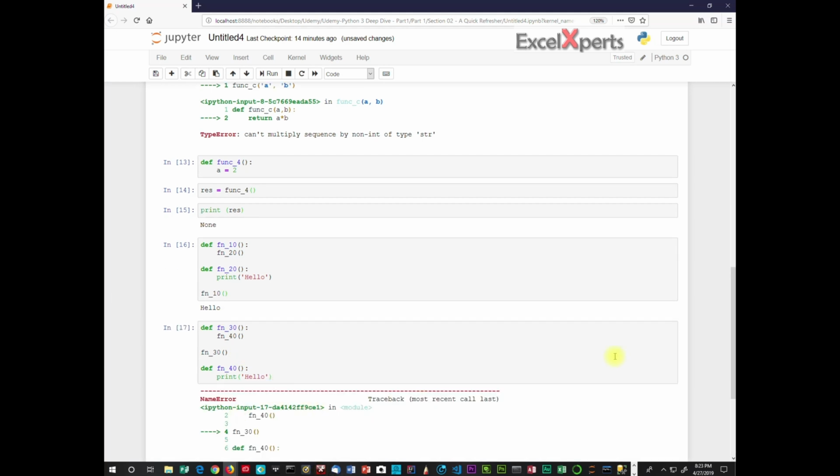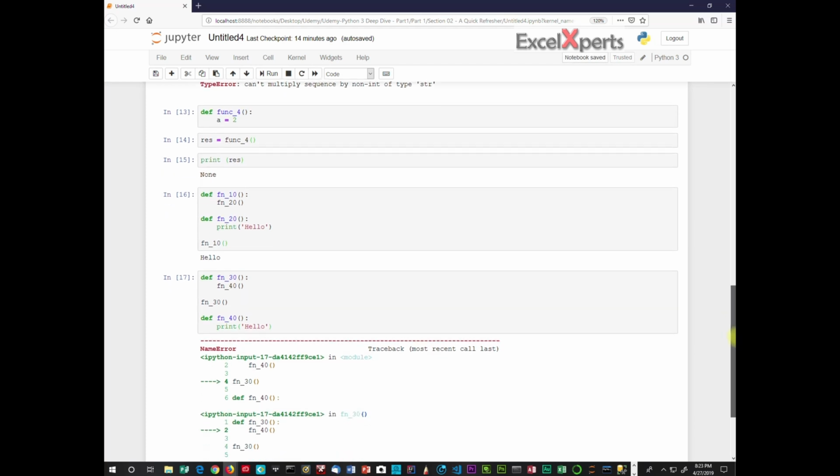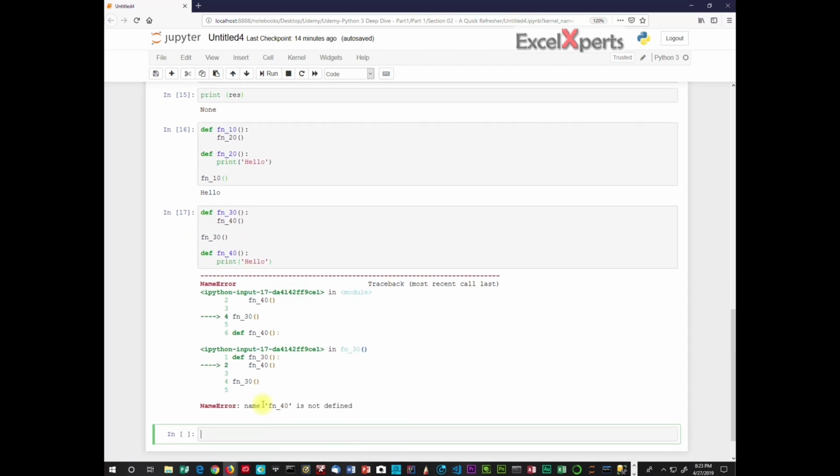If you look at the error message, it's saying function 40 is not defined. So it's calling function 40 here, and it has no idea what function 40 is actually supposed to accomplish. So we're receiving that error.